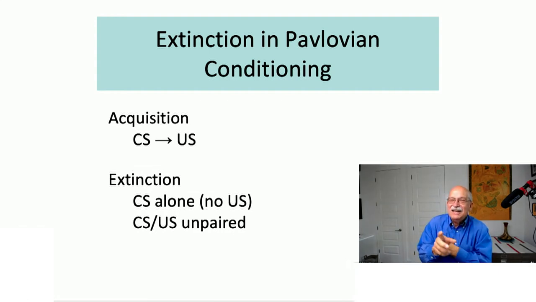Very few people have looked at that. Those who have found that extinction is much, much slower in a CS/US unpaired procedure than it is in a CS alone procedure. And that tells you that the typical CS alone procedure does more than just disrupt the relationship between the CS and the US. If you use a CS alone procedure, you're missing all the sensitization or activating effects of presenting the US. And those are an important part of learning the independence or lack of relationship between the CS and US if that's what the intent of extinction is. I invite you to rethink how you might approach designing an extinction procedure for Pavlovian conditioning.